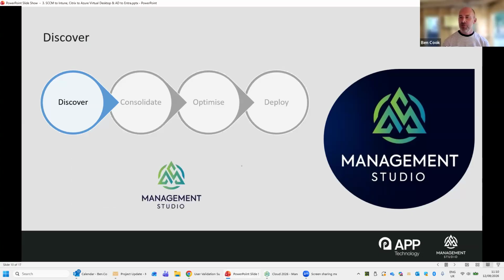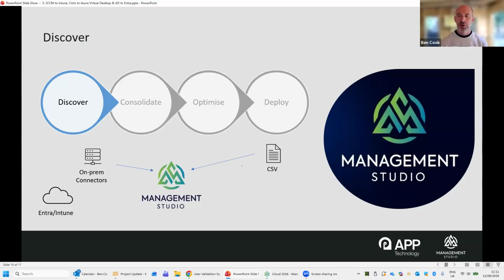Now, with Management Studio, we've got quite a few options for connectors. We've got the legacy on-prem connectors for things like Active Directory and SCCM or MECM, but we can also bring in data from flat file structures. So quite often we are given data in a CSV or Excel format or even a text file. That can all be brought in, and it's not just manually importing data, we can do that automatically.